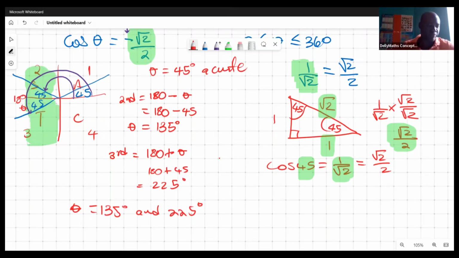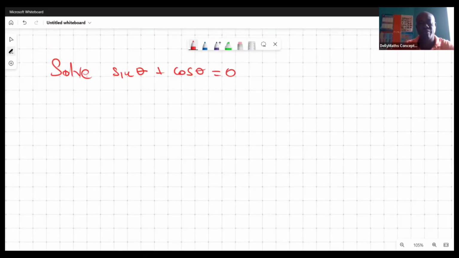All right, let's look at another problem. We're still going between 360 and 0, so theta is between that. One of the things that we have to bear in mind is that we cannot solve with two different trig functions. Here we have sine and here we have cos. We are not able to solve with two different things. So at some point in time, we have to find a single trig function. What we could do is to get them on either side. So I'm going to get the cos on that side.